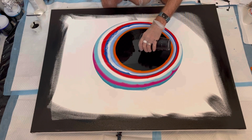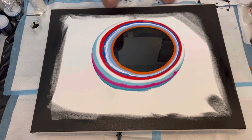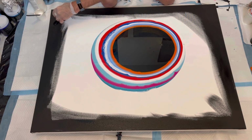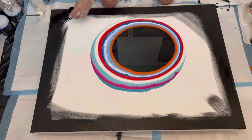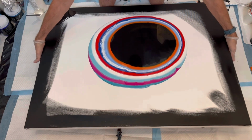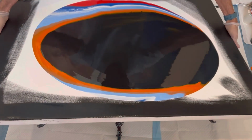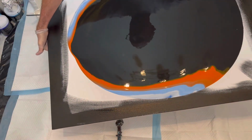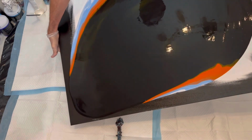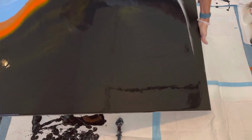So I was taking my time once again, and I'm going to do a swirl because I want the black to cover the paints. A little black in the corner because that's my last corner I tilt over to make sure I have enough paint to get over that corner. Okay, here we go. Oh, it's my favorite part. And then we got to go over the first corner. Going to bring it back a little bit and then over to the next corner.